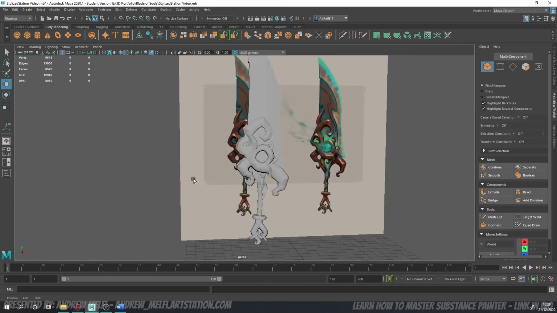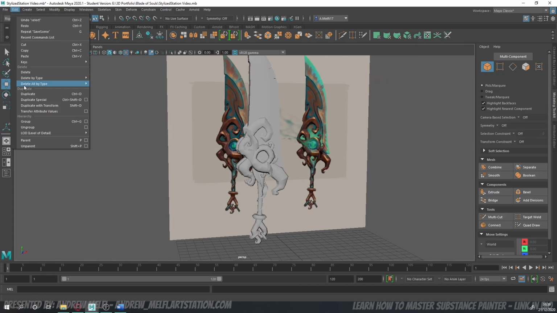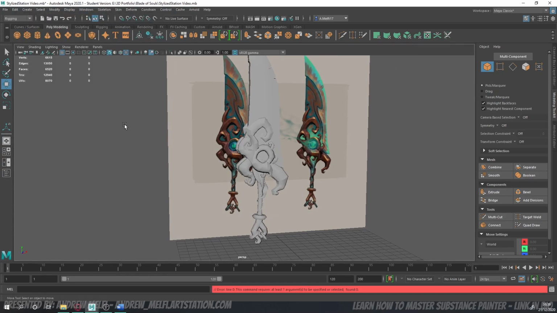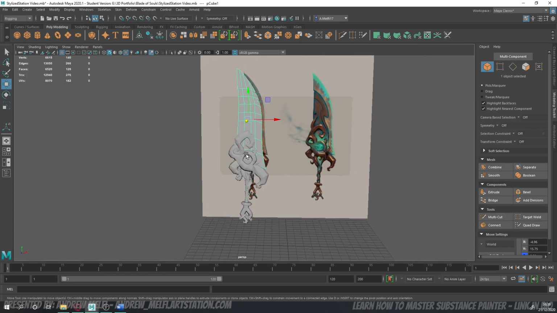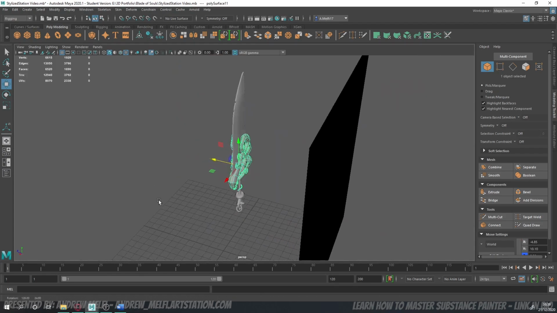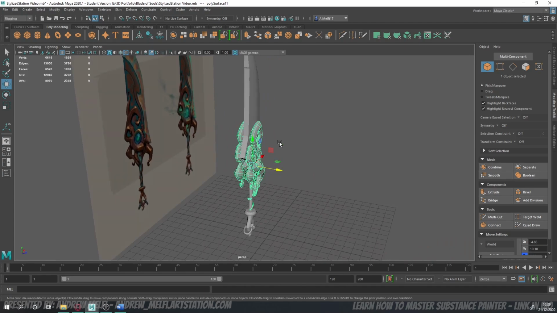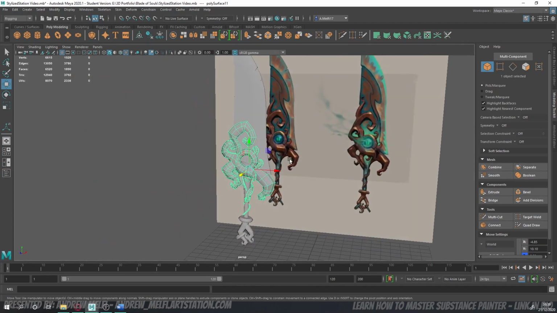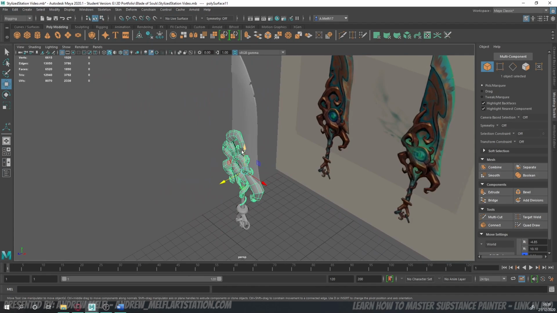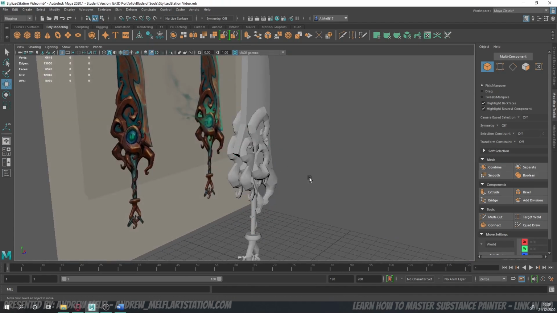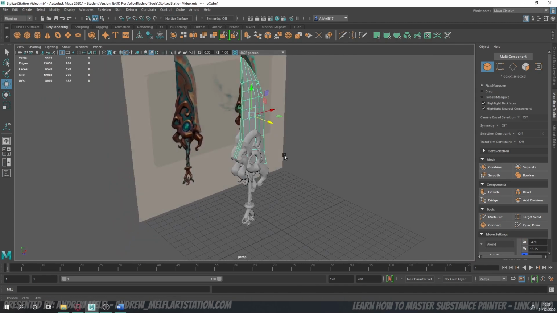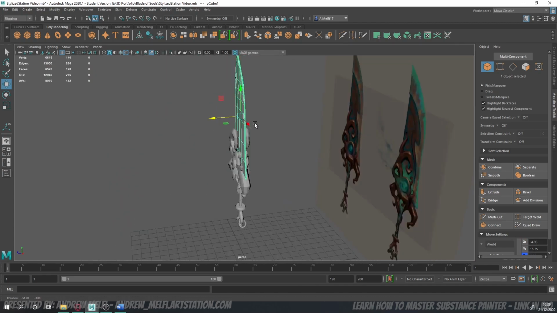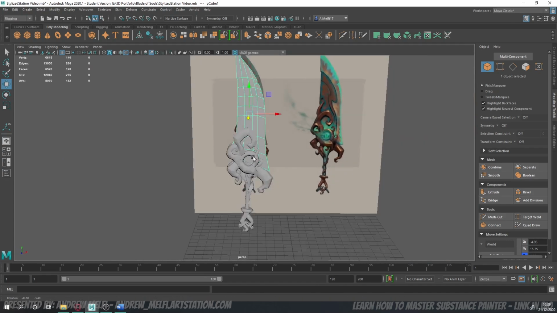So now that the tentacles are finished, I'm just going to go to edit, delete the history, and also freeze the transformations. So I've merged them all together and obviously mirrored it from one side to the other. So now these shells should be exactly the same, and I can stack them when it comes to UVing. That's something that I have to keep in mind when creating, especially weapons, because obviously the symmetry, they're going to be the same. Whatever's on one side is going to be the same on the other side.